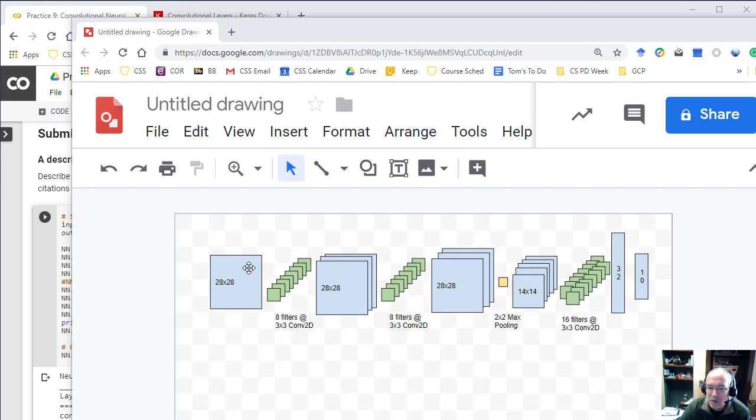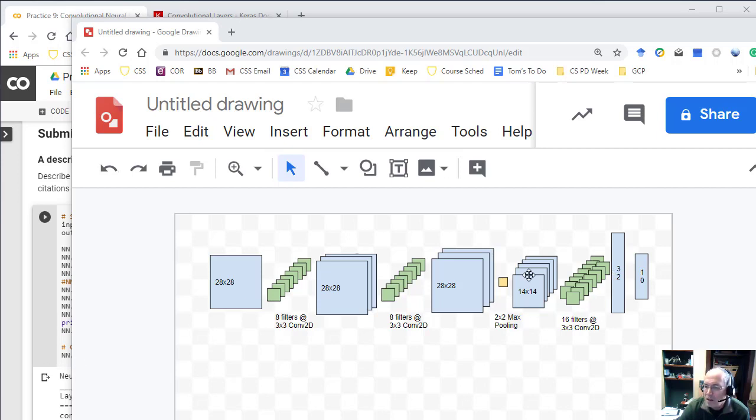We're only starting with a black and white image, so this is only one layer. Sometimes we start with RGB, with 3 color channels, but here we just have 1 layer, and then we end up with 8 layers, and then we apply our 8 filters. We have 8 layers again. And now when we do the next max pooling, we'll again get 8 layers, and then we'll apply 16 filters here and get another set of 14 by 14 images, I forgot to draw that out.